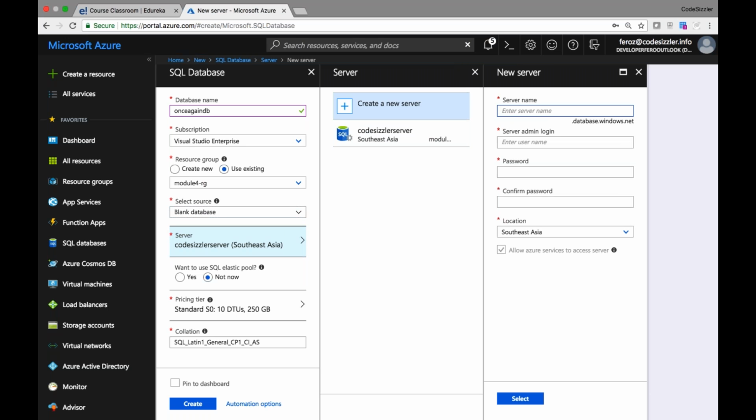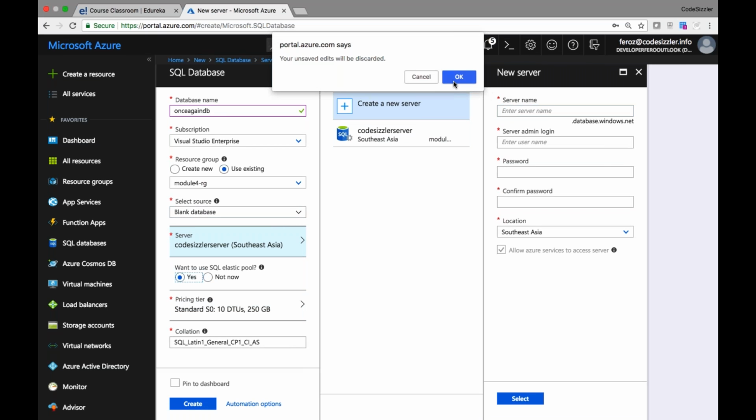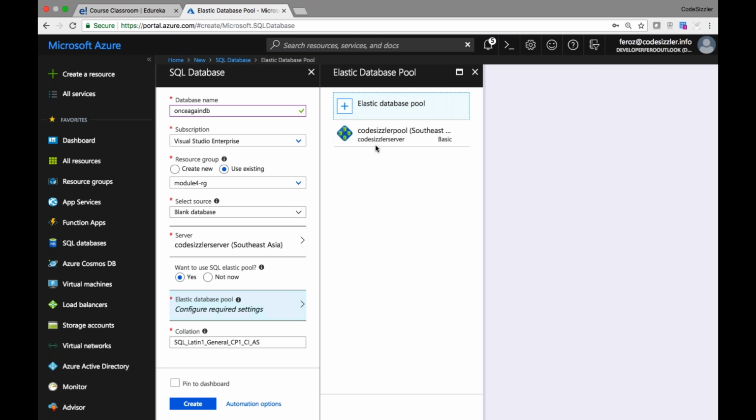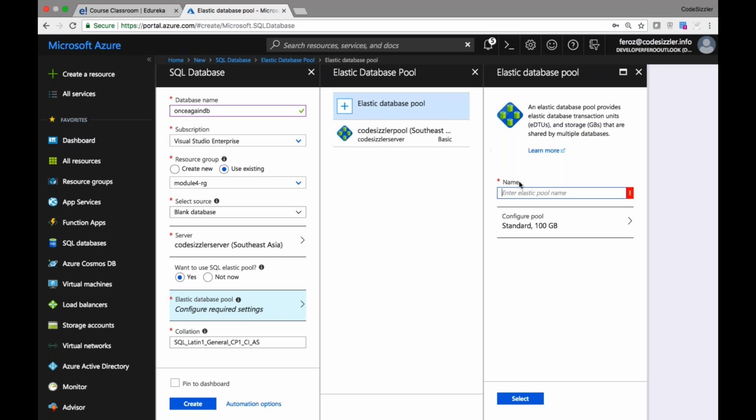You need to give the server name, credentials, all these things here. And then you can configure the elasticity here. So you can configure the pooling, give yes, name the pooling there and then just click on create to get it created. Are you clear, Rakesh?